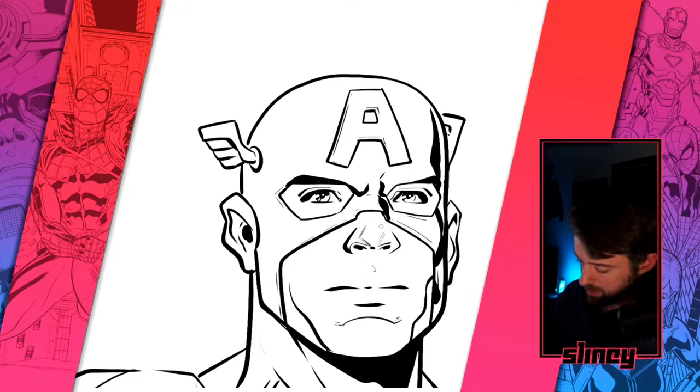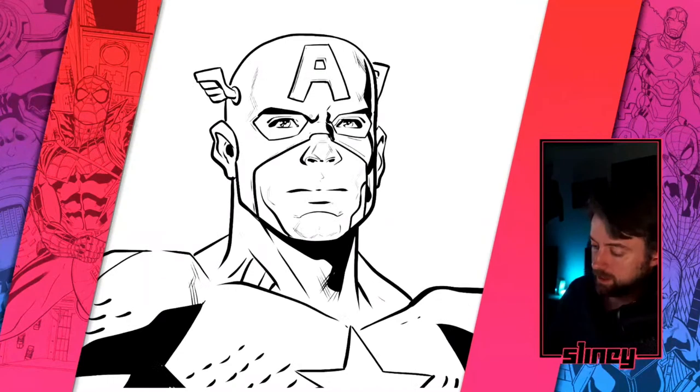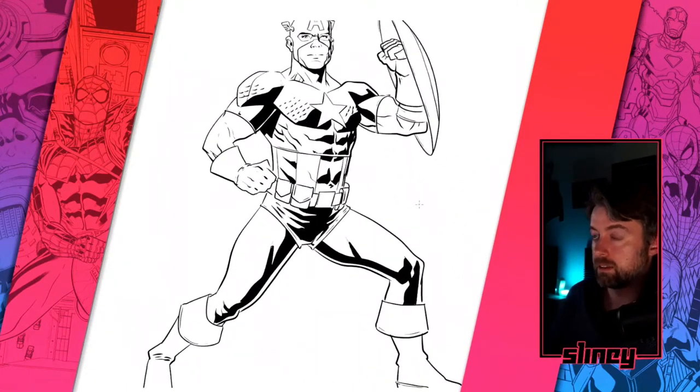I like to use some nice thin lines as well to start indicating where some of the facial details are. So it's not too heavy. There won't be too many lines on the face, but I still can show some definition by doing this. Okay, let's give him a strong chin. Let's add in some more lines for the top of the mask like this. Now again, this is a lot looser, I guess would be the right word, for what I do when I'm doing the comics. I would probably double the amount of time if I was doing a panel like this. But it's perfect for today. Okay.